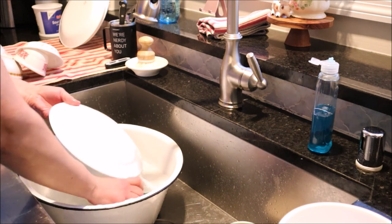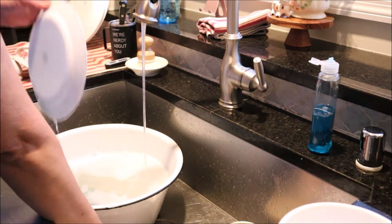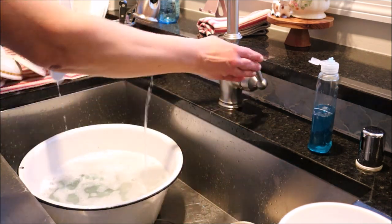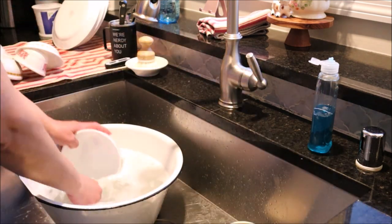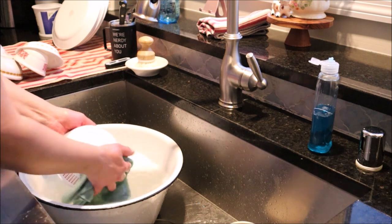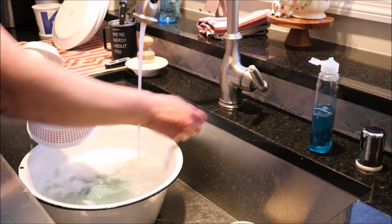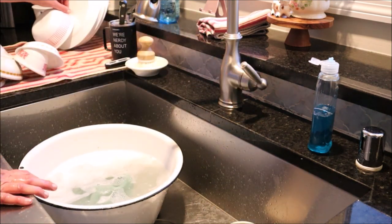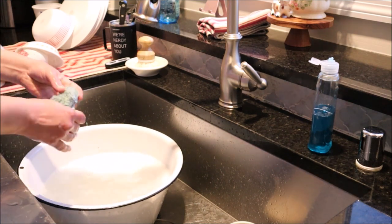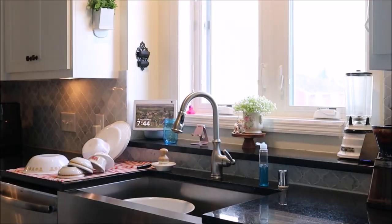We're actually having unseasonably warm weather here in Minnesota right now, so I am enjoying having my windows open, fresh air blowing through the house, and it's just absolutely gorgeous after a long, hard winter. I'm taking my time with the morning chores today since there is nothing pulling me out of the house. No kid drop-offs, no appointments, nothing on the calendar, which is such a rare occasion. I plan to take full advantage and putter around the house, doing a few things here and there and working on a few items that I have been putting off for the lack of time.